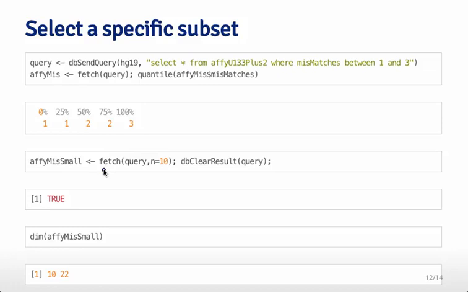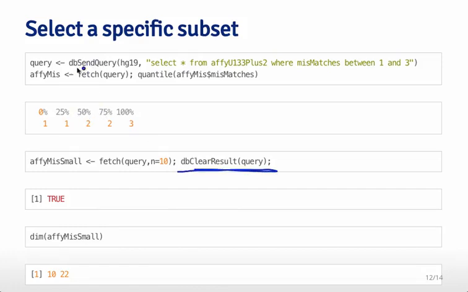If you only want to suck out a very small amount of data, suppose you just want to see a little bit of the data and make sure that you don't accidentally suck down a gigantic table, you can use the fetch command and tell it to only bring back the top 10 records. And so what you've got now is just a very small data set that only contains the first 10 rows of that table. When you do that, you need to clear the query.